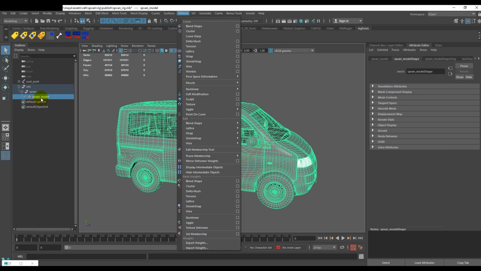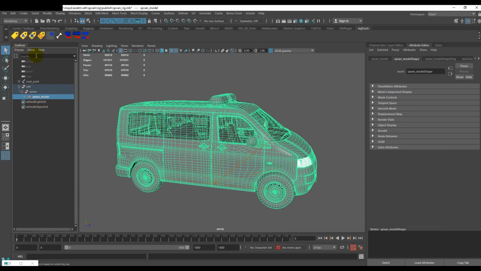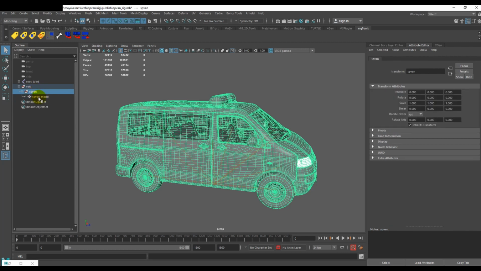But just as an example to show you how to use it, you would take the geometry or the group above it and tag it with this A tag, which is an alembic tag. And so now that this is tagged, if I go to these extra attributes, the UE tag is alembic.